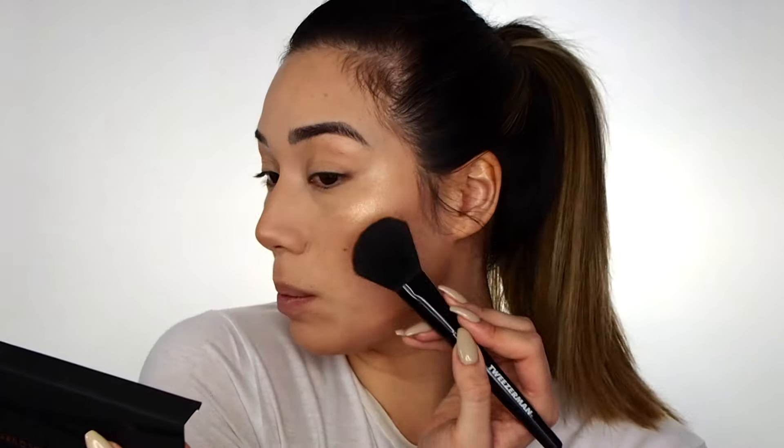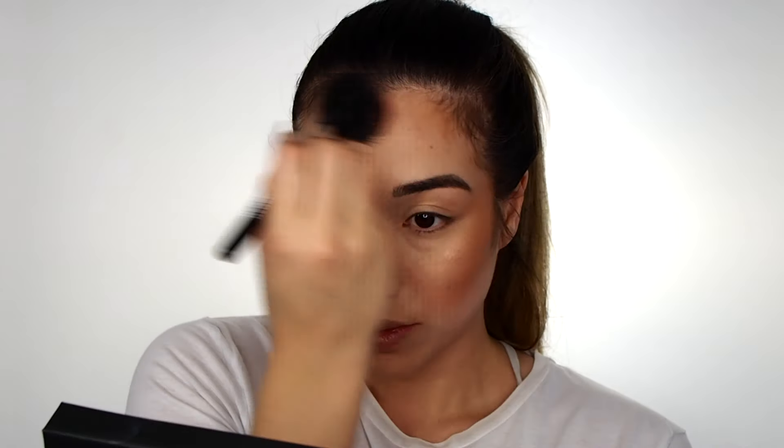I'm mic-drop obsessed with this highlighter. I've also been using this ColourPop Alexis Ren pressed powder as a mirror since none of the Wet and Wild products have a mirror in them. I've been dying for ColourPop to make press powders because I know they can do it — they make it for Kylie and others — and inexpensive compacts is such a good idea. So I'm using my Tweezerman blush brush. First time using it. Alexis Ren is a lot darker than me, so it's a little bit dark, but let's see what happens. This powder is extremely pigmented — we definitely need very little of it. Really consistent application, but we just need to tone it way down.